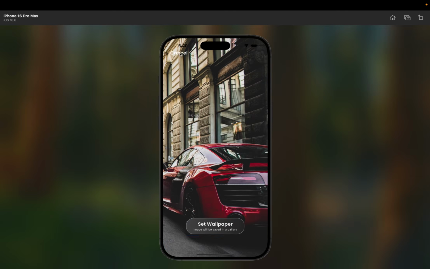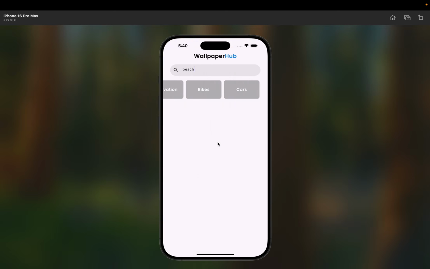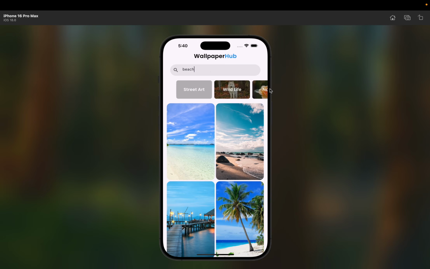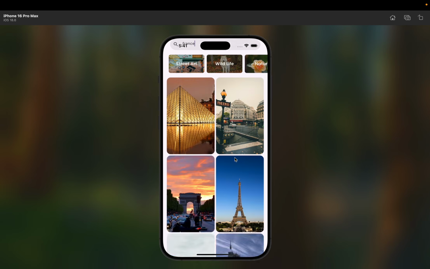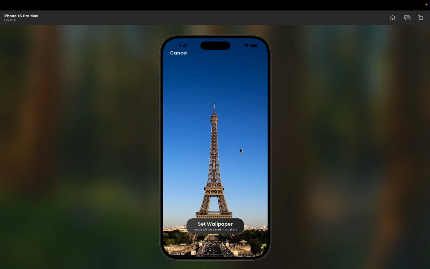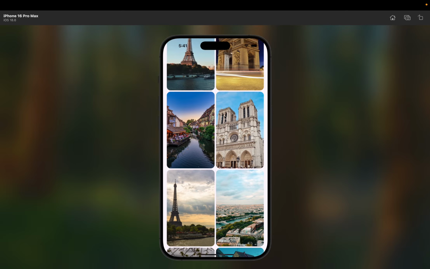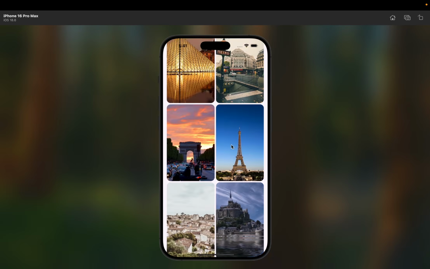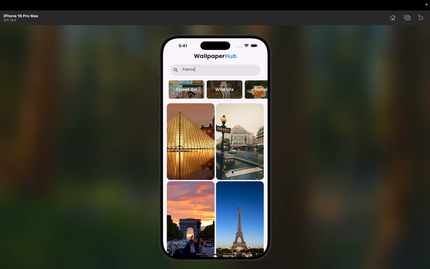Okay, so these are all the things that we can handle in the app, and we are going to use this awesome API. For example, if I need an image of France, I just need to search France over here and it will show me all the images related to France, and this is the Eiffel Tower you can see over here. These are all the things that we are going to handle in this app, and I'm going to tell you how you can integrate the API. By following this complete video I'm sure you will not face any problem integrating an API in any of your apps.